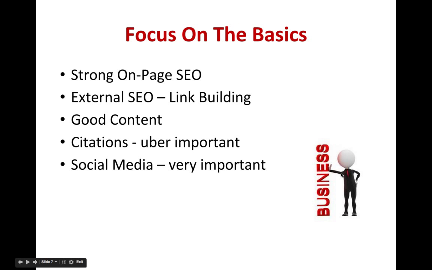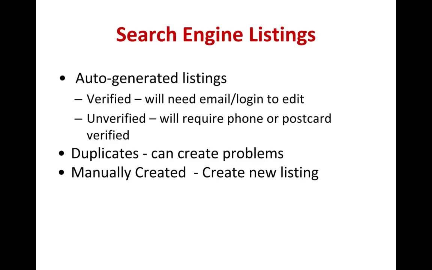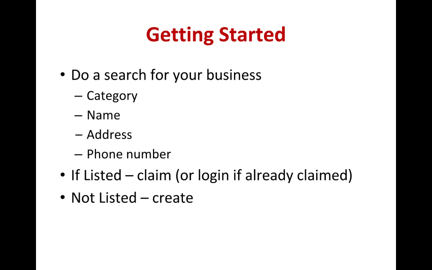Then, of course, manually creating a new listing. So if you don't have a listing and there's not one that's been auto-generated for you, you're going to have to go through the process of manually creating one. And so you would go to Google My Business, or you would go to Bing Local or Yahoo Local and create that new listing. And we'll kind of walk through that a little bit.